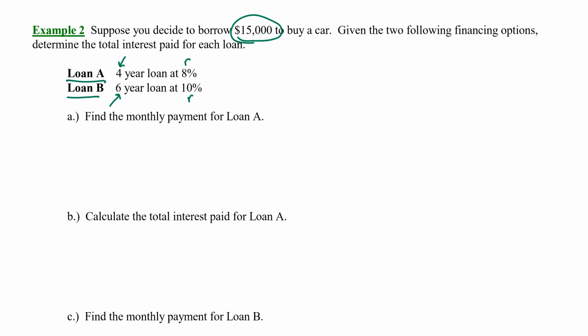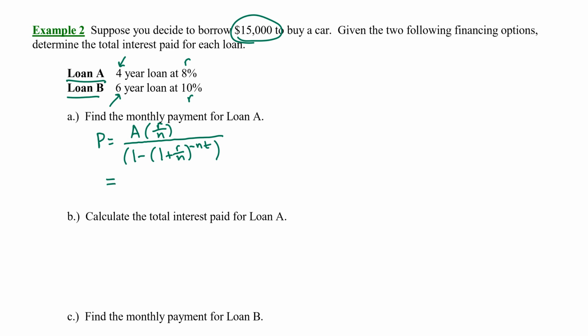So we're going to start with loan A. We want to calculate our monthly payment. So I'm going to write our formula down again. If you write it down a couple of times, it becomes a little more familiar to you. And this is one that I would definitely want to keep handy for when you do have to go out there and shop for cars. You can calculate your own payment without having to depend on a salesman to give you that information.